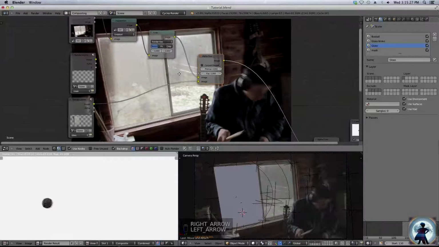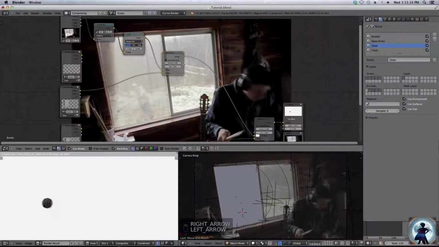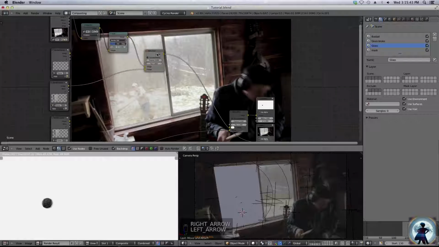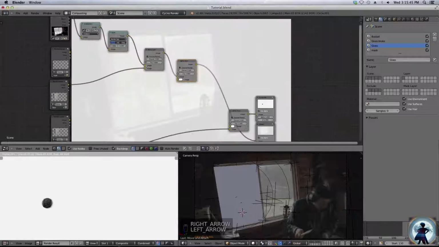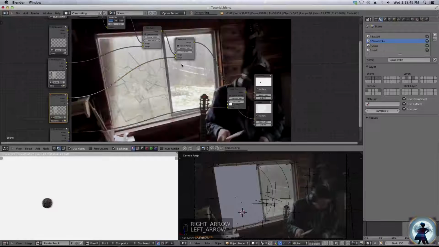Now we're gonna have this added with a factor of just like 0.8 for now, just so it looks a little better. And then we'll add another alpha over node and add the glass broke into it.